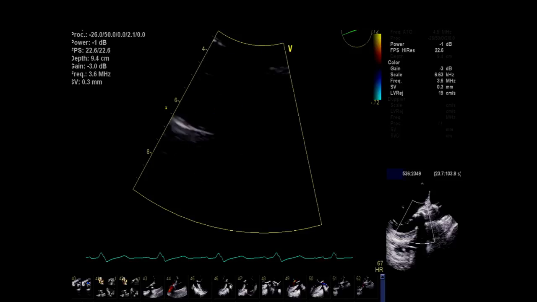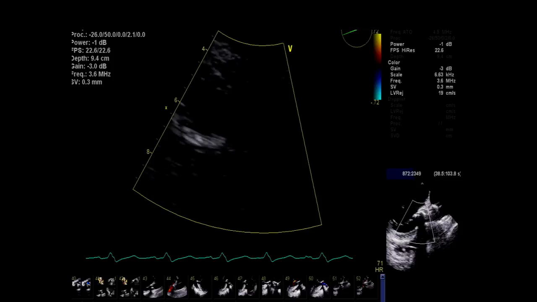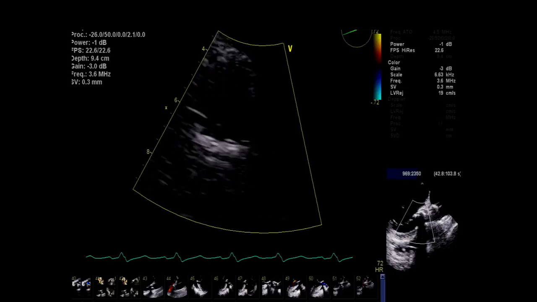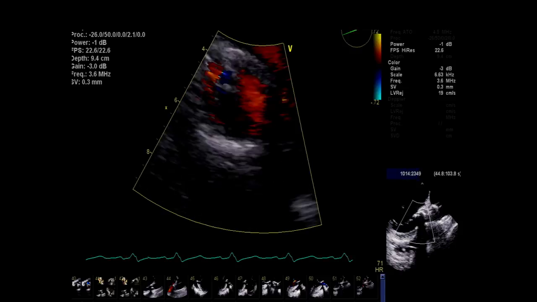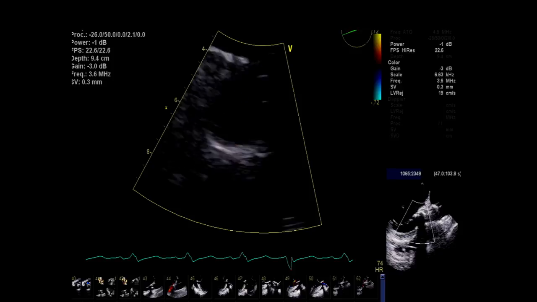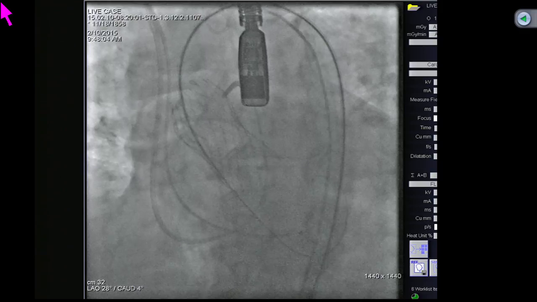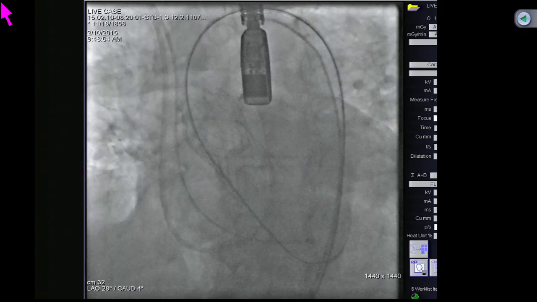Ani, what will we do now? I think the main problem is the anatomy with the single commissure and bicuspid valve. I think this commissure won't let us get the best result. Yeah, exactly. It is very calcified. And also we can get some more expansion as time goes on. Right. Pull. Keep going. Good.